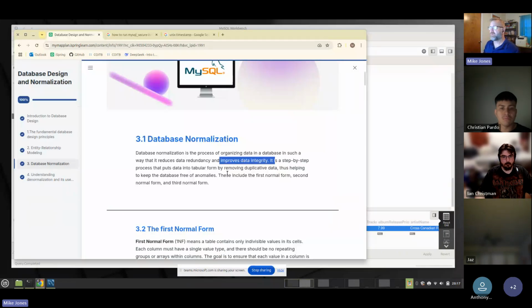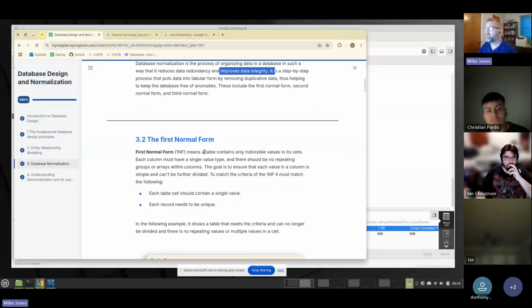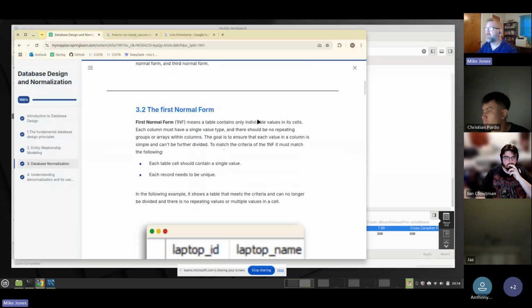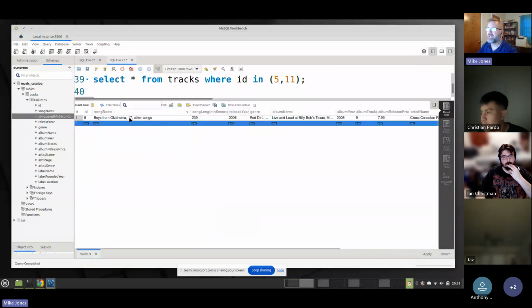And as you go through those levels, the better it gets for you. Okay. All right. So the first normal form, and oddly, they're just named first, second, and third, right? So that part's easy. The first normal form means a table contains only indivisible values in its cells, right? So if we go back over here and look at this example I have down here, where I tried to solve the problem by putting comma separated lists inside a single column, that's basically a violation of the first normal form.